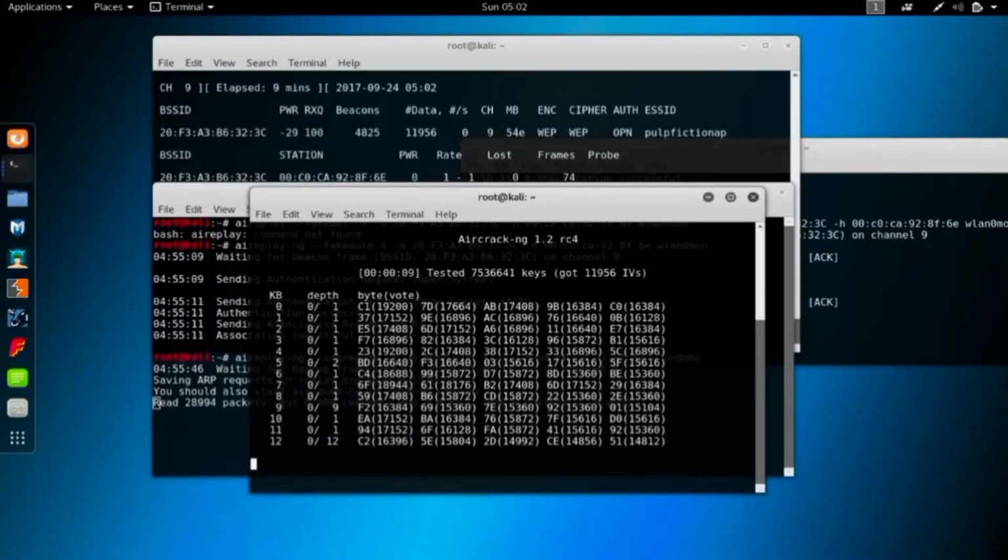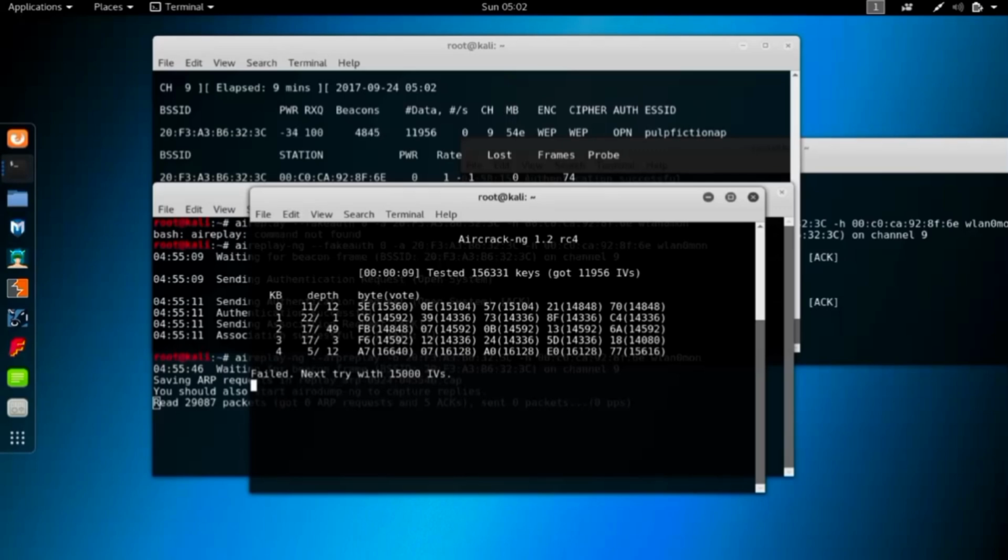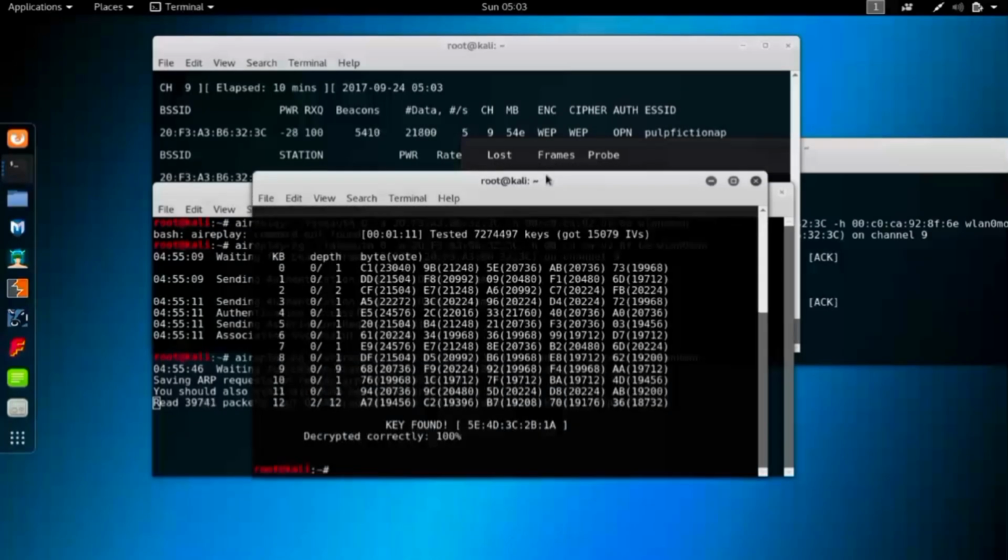And of course, if you cannot find a way to inject some data, this will eventually turn out for you, because somebody is eventually going to use that internet connection. However, this is easier to do actually.